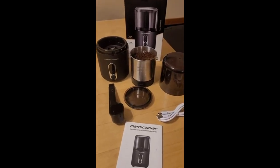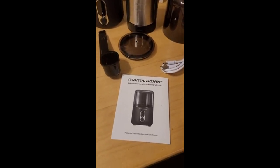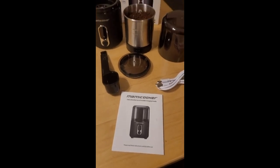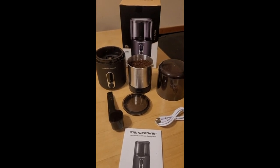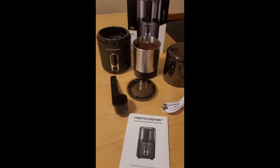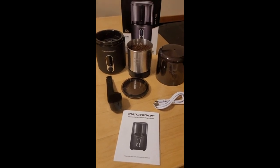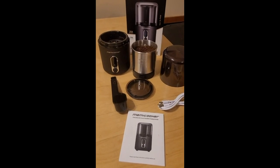Today I am going to review the — I don't know how to pronounce it — cordless coffee grinder. I am an avid coffee drinker and I do highly encourage everyone to grind their own coffee. It tastes so much better than the pre-ground stuff that's been sitting in storage, ground up for who knows how long. This was a pretty exciting find.